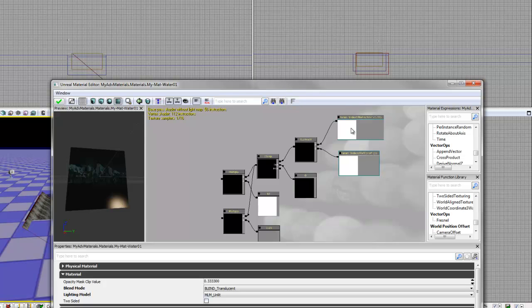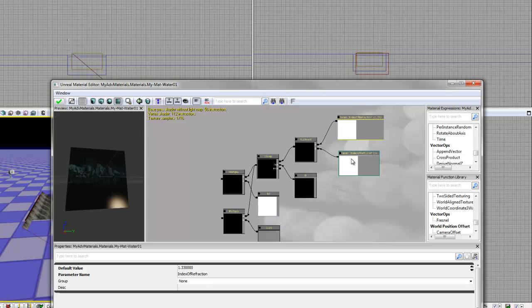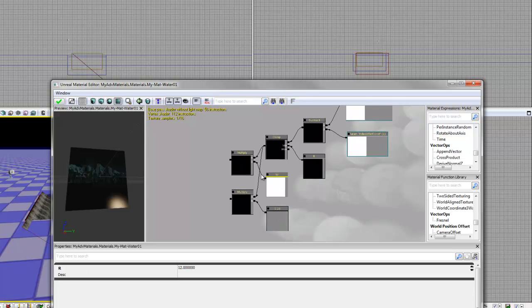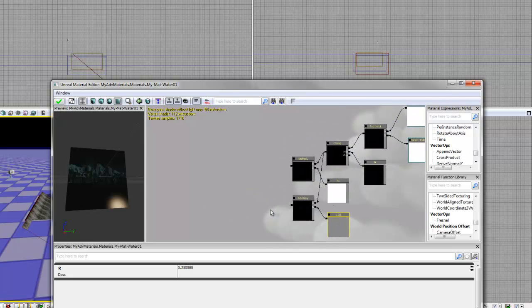When we create instances, we can change those values. So we have the parameter index of refraction and the index of refraction constant. We subtract the two, so at this point we have 0.33. And then we multiply that value by two different constants: once with a larger constant, let's say 12, and once with a smaller constant, let's say 0.25.